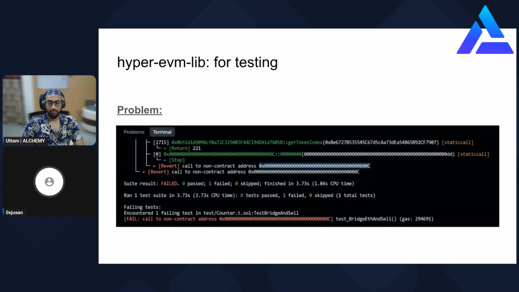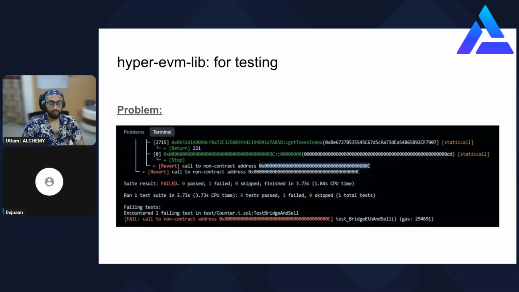So you can't really test any contracts if they use precompiles, which is a big limitation. The reason is that Foundry runs a default EVM, which doesn't have HyperEVM's unique features like the precompiles, so it just thinks you're calling an address which has no code on it.